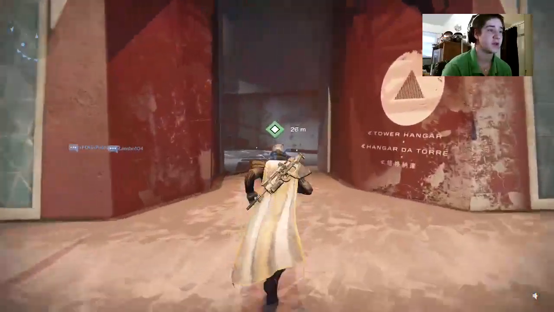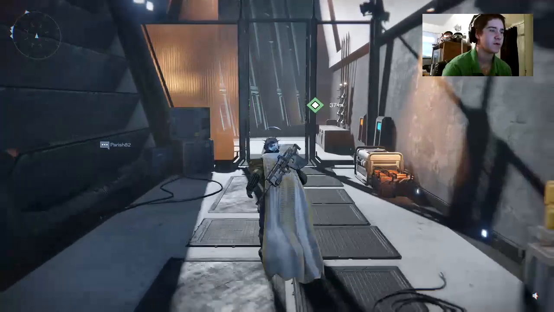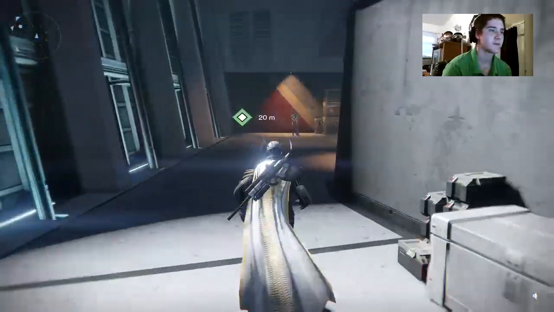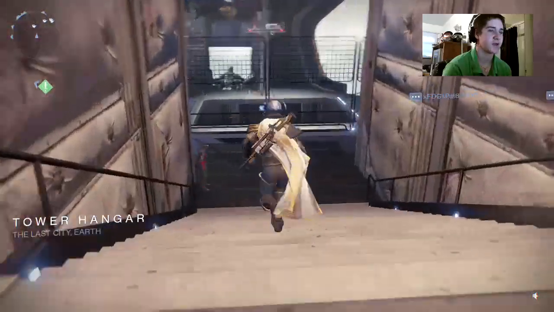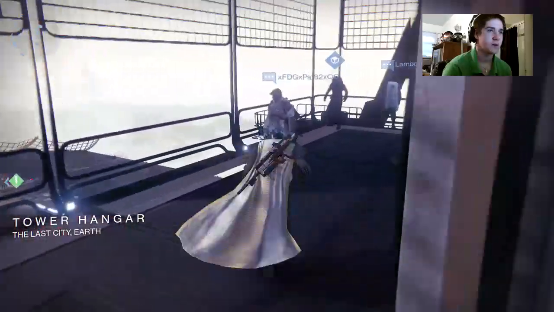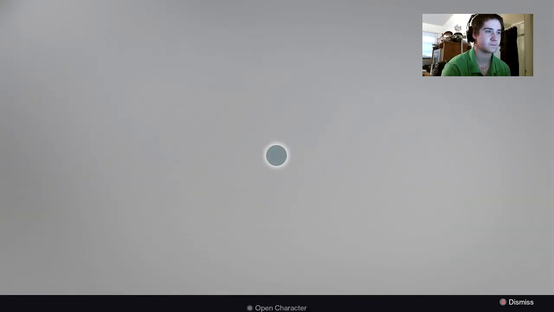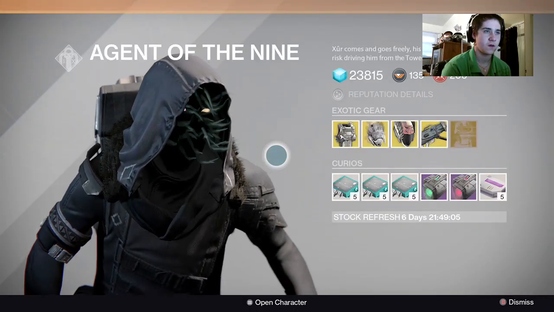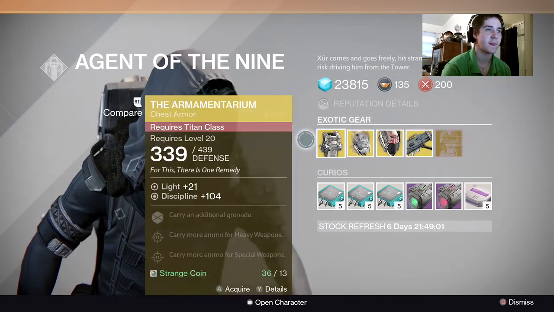As we know, our good old buddy pal, Xur, arrived this morning at 5 a.m. He'll be here until Sunday at 5 a.m. He decided to post up over towards the Shipwright guy. Wasn't very hard to find this weekend. He's just right down these stairs to the right. Hunter. There he is. He's our Agent of the Nine. Let's see what he's got. All right, good. Nothing too crazy that's going to stir up the forums this morning.